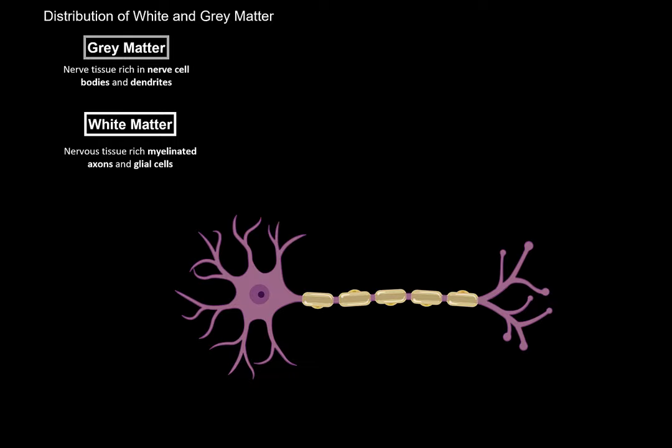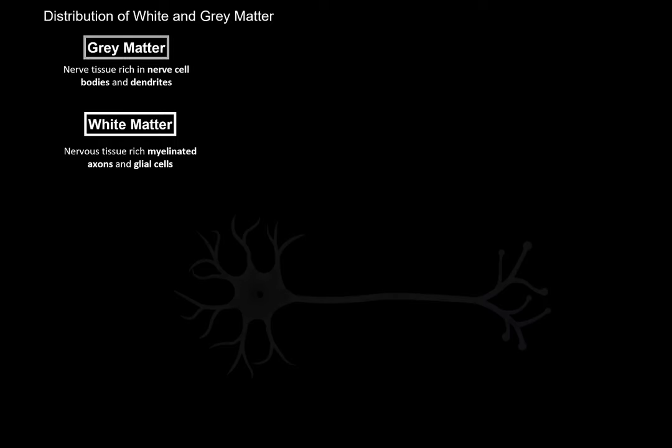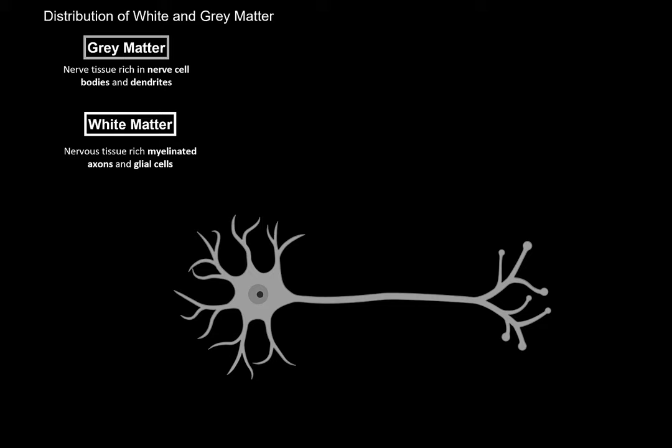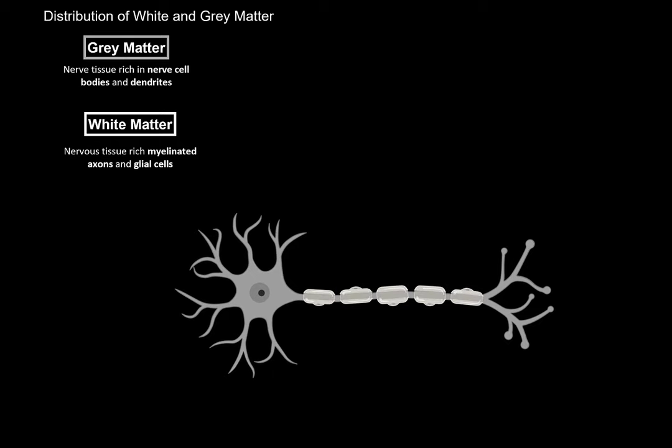And if you look at this neuron, in reality, the whole neuron is gray in color. They're all gray underneath the microscope, without any significant staining. But the axons with myelin sheath around are white because they're so rich in lipids that they appear white underneath the microscope. So cell bodies and dendrites are gray matter, and myelinated axons are white matter.